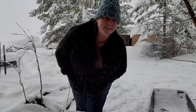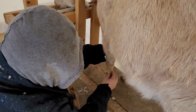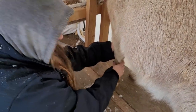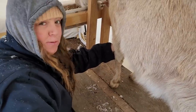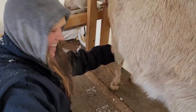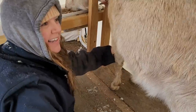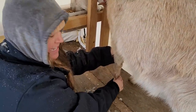Going to draw some blood today. Okay, Kimmy, what are you doing? Well, I'm going to draw some blood from a goat. I've done it on humans a gazillion times, but on a goat, hashtag farm jobs, not so much. Well, the humans aren't as hairy. Just cutting off some circulation here to find where the best vein is.